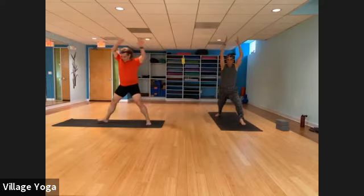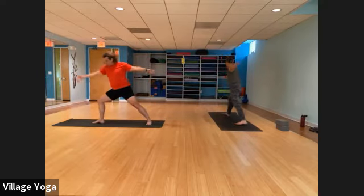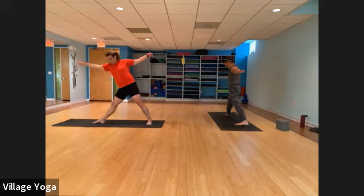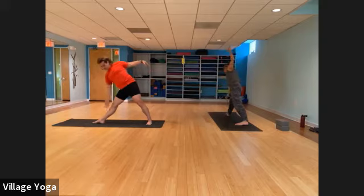Good, warrior two, back wall. So flip the palm, reverse the warrior, and warrior two, straighten the leg. So cock into the pelvis, slide the hand down here, breathe. So we're here, big inhale.